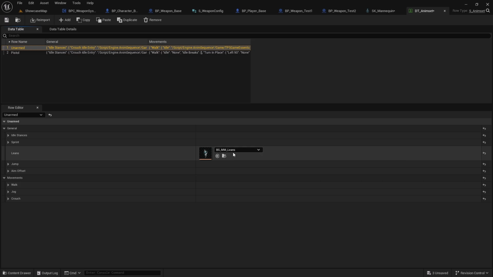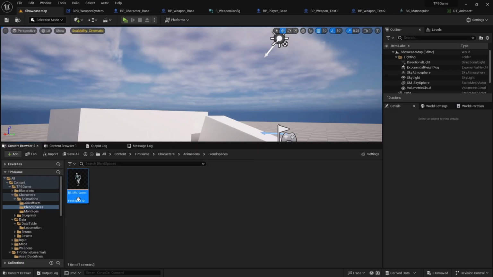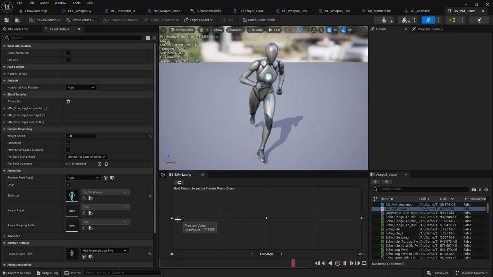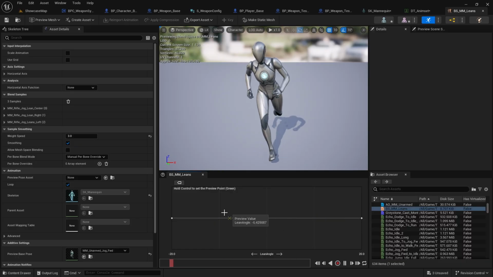So leans, actually we have a lean for the PSMM leans, which is this one. Okay, we have these two leans.